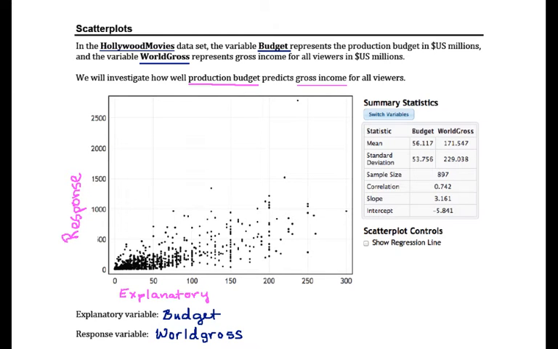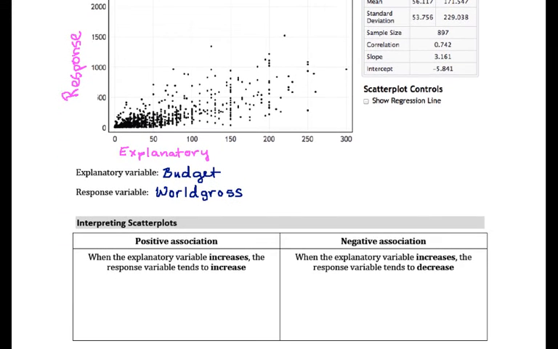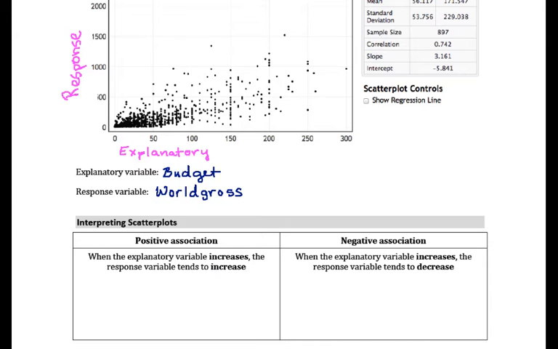So one of the things that we do when we look at a scatter plot is we describe the relationship. We would say that it has a positive association if when the explanatory variable increases, the response variable tends to increase. And we often use an x and a y to describe the explanatory and response variables. So a positive association would look something like this. A bunch of dots not following a really strict pattern, but a tendency to increase together, and maybe you could draw a little bit of a line to describe the trend.